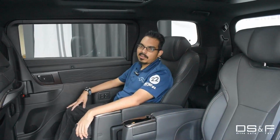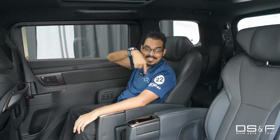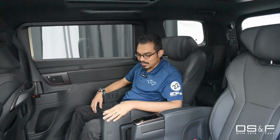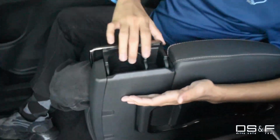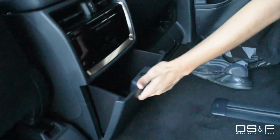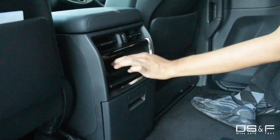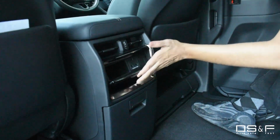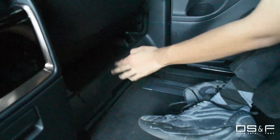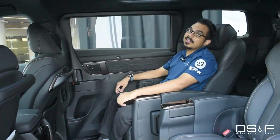Naturally, when you buy the Alphard or the Vellfire, your goal is not to drive it, it's to be driven here in these boss seats, right? And you get a ton of cubby space in these cars. Look here, the cup holders, which can be neatly stowed away when you don't want to use them. You have a big bin right here. You have more ports over here and more storage as well. You got your aircon vents, you've got more storage here. There is no shortage of space to store anything and everything in this car.